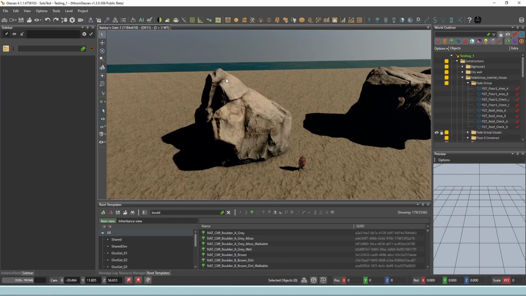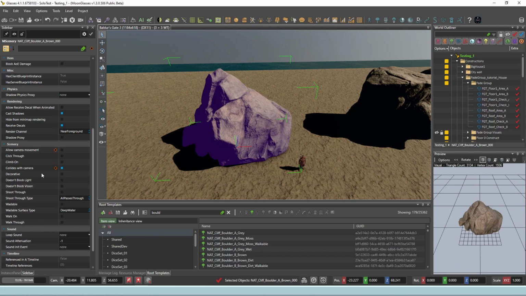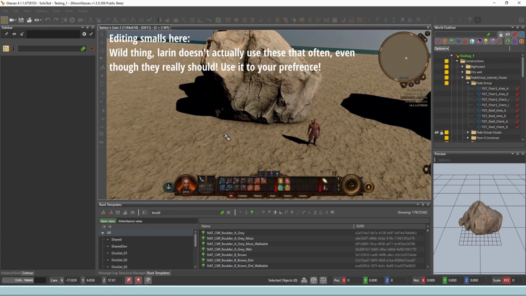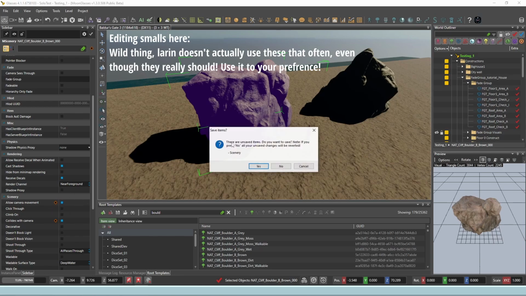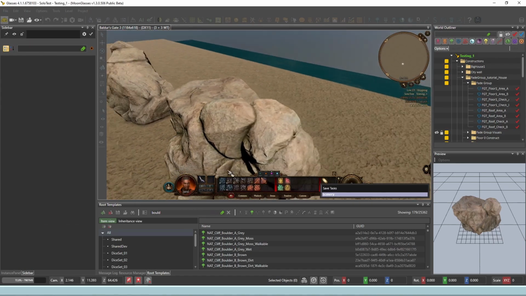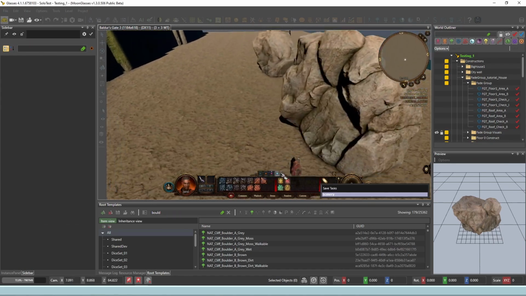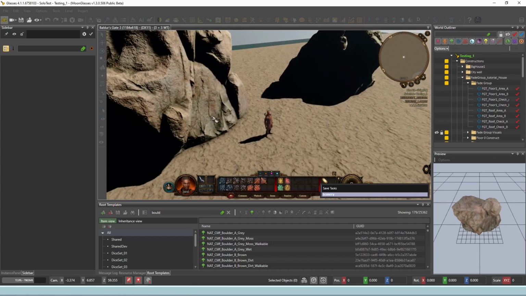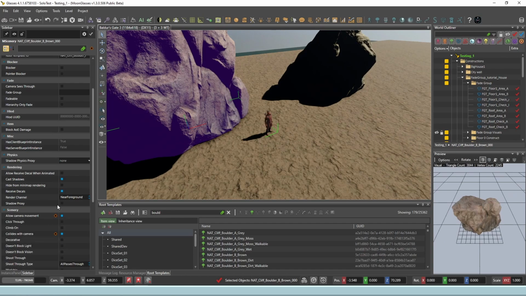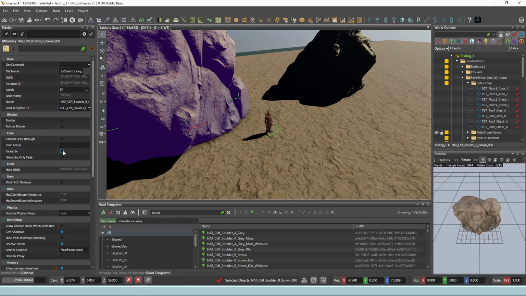While we're on the topic of camera presentation, let's quickly discuss caves, cliffs, and dungeons. Caves are often made up of hundreds of individual rocks, and you want to ensure that the player remains within the bounds of your play space if the area is large enough. You can ensure this by turning on Collide with Camera. If your rocks are in the play space and yet you want the camera to respect their space in the world, I suggest turning on Allow Camera Movement. It allows the camera to act as if it were terrain. However, for some reason this also forces the camera to be allowed to clip, even if the previous setting was disabled. I suggest using fade groups and camera see-through options to hide this clipping as much as possible.